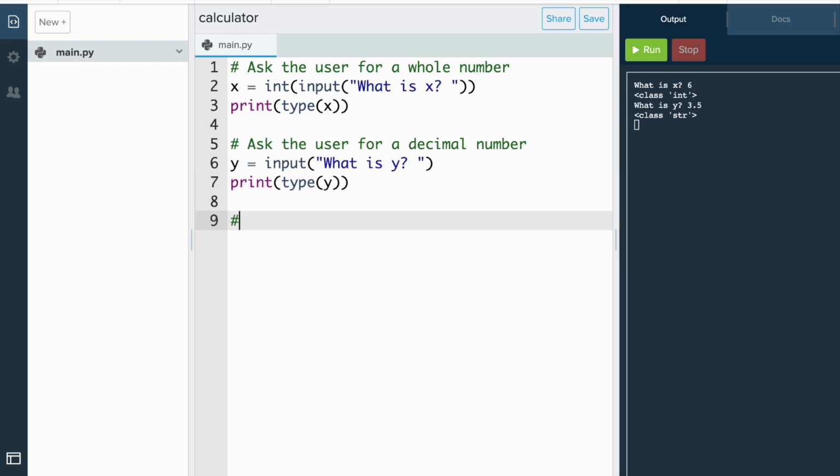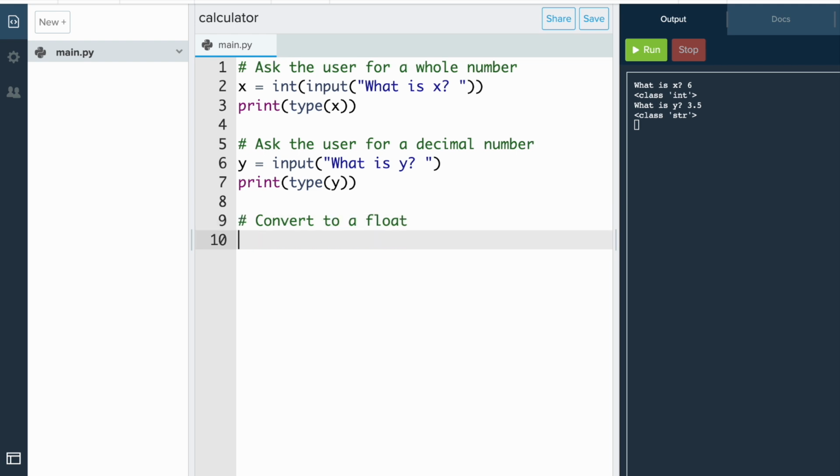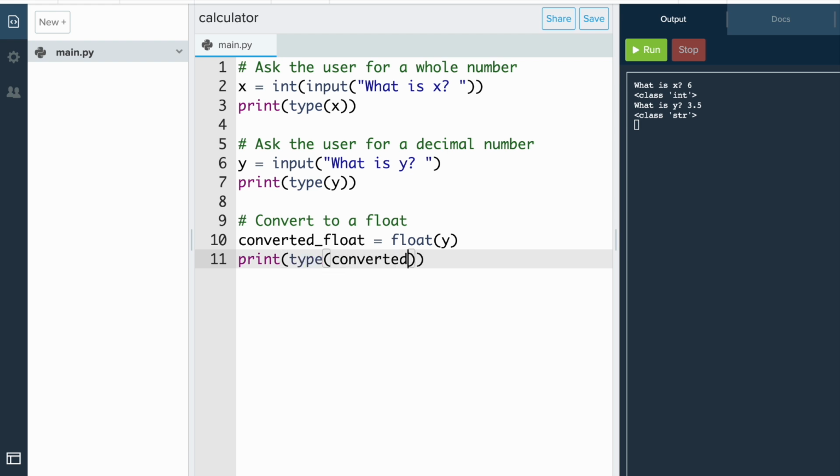Okay, so again we could convert to a float here, so it could say converted float equals. Now to convert into a float we use the keyword float and then the name of the variable that I want to convert, and then again I'm just going to print out the data type for this converted float. 3.6.